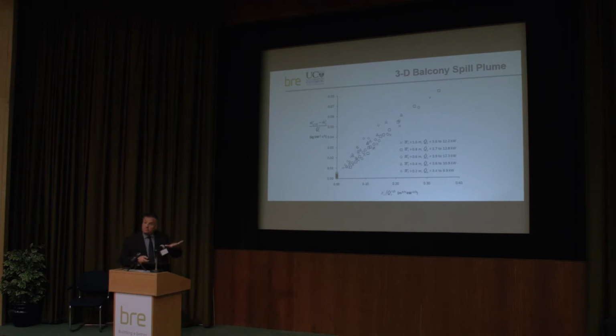When you plot in this form for spill plumes, there is linearity exhibited in the data, and we see that here, so we get a straight line. Just to note that the slope of that straight line represents the rate of entrainment with respect to height. Shallower slope, less entrainment, steeper slope, more entrainment.